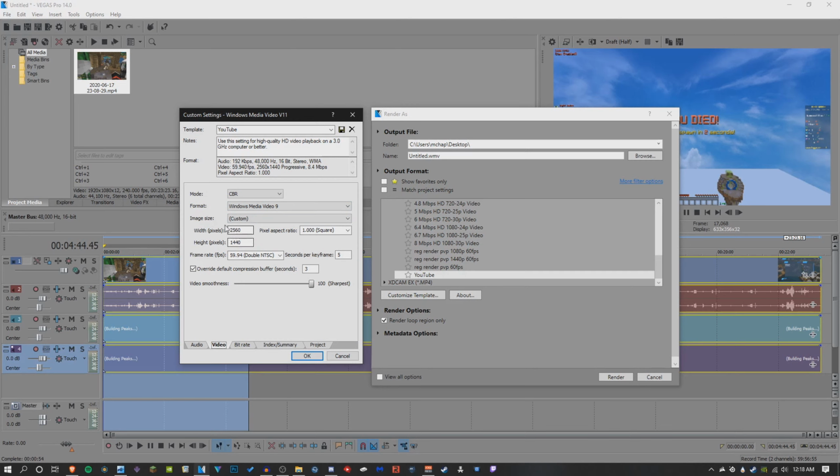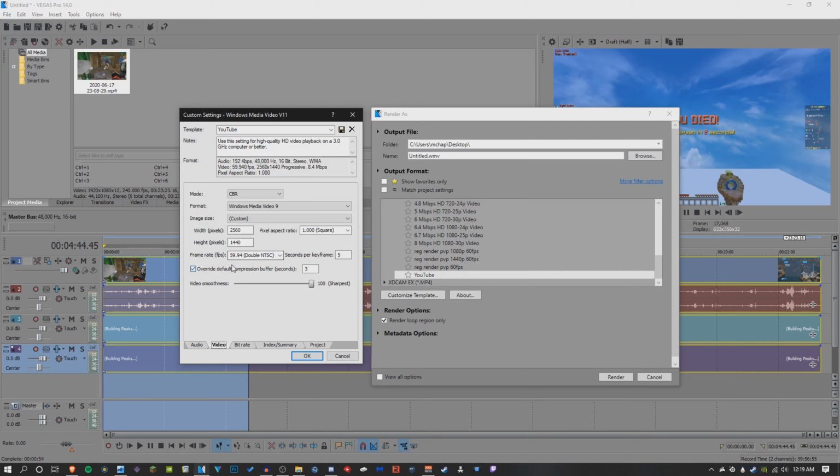Now, I like to actually export in 1440p, and this is because YouTube actually uses a separate encoder for these types of higher quality videos, and they tend to look a lot better on the site. If you're just rendering in 1080p and your video doesn't really pick up much traction, it'll render in a lower codec, and this makes your video look a lot less smooth. It looks a lot less HD, I'll just say that much.